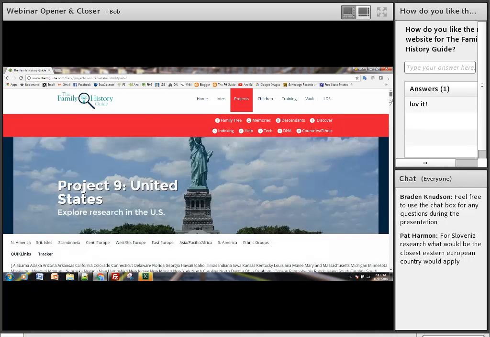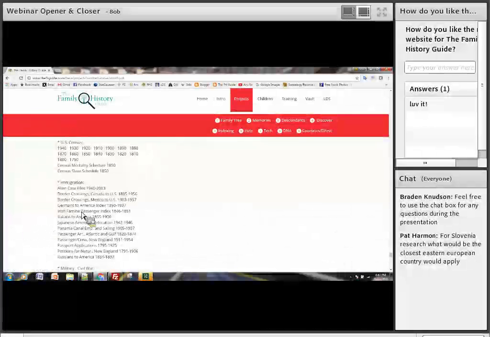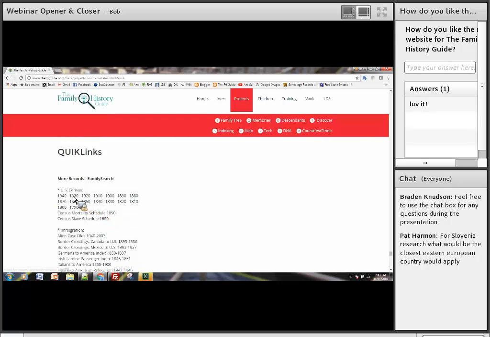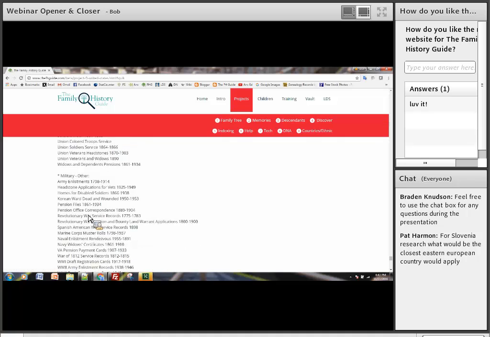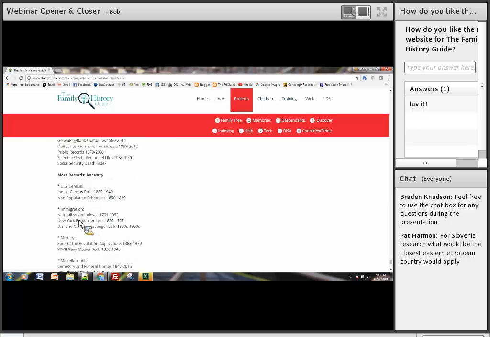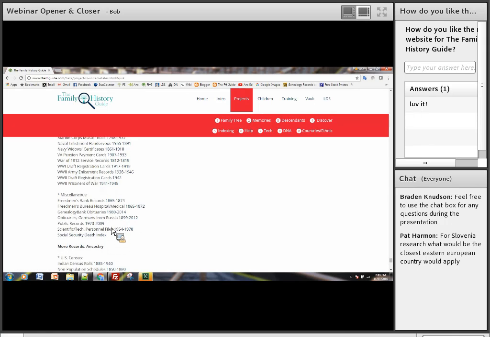So that takes us through the United States, and we've talked about quick links. Let's show the quick links for the United States. These are a little bit more broad. There's quite a few things here. So we have US Census records. You can directly click on any of these. There are immigration records, military, and so forth. These are all FamilySearch. Then we get into Ancestry, and we've got other records here. And just go to a year, and basically you can click and view those search for record sources there.